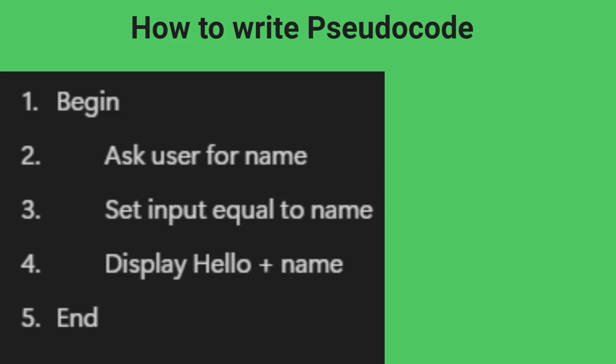Now, there is no true syntax for pseudocode, but as you can see, I chose to write it out in a certain way. For example, it's a convention that you explicitly begin and end your program, which can be seen on lines 1 and 5. And this leads to another convention, which is numbering your lines. This allows for easier readability. Other than those, you can basically write it out however best helps you understand the problem.